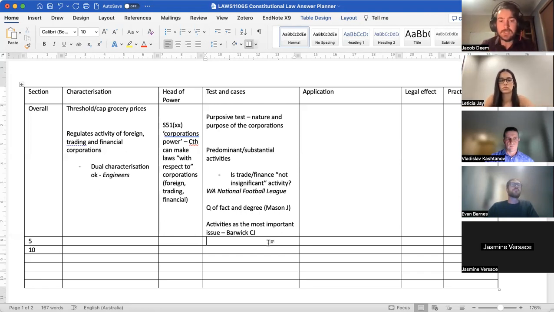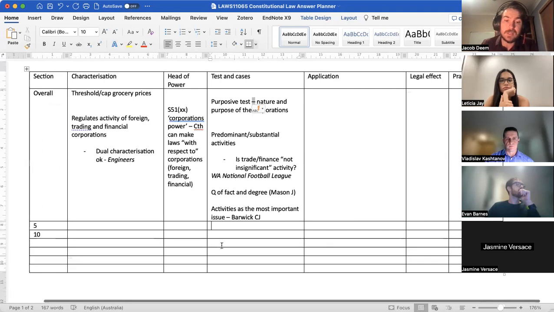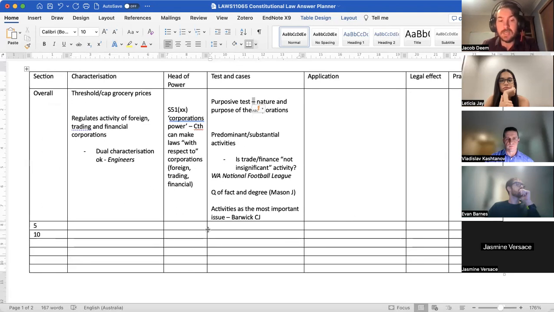So in terms of thinking about Section 5, we're not so much worried about these issues around what's the activity, but we'll come back to that in terms of the applications to Silver Lining and to Green Plus. But in terms of determining whether the law itself is valid, we'd be happy that Section 5 deals with, and I'll just pull the exact wording, an offence for a constitutional corporation to buy or sell groceries.